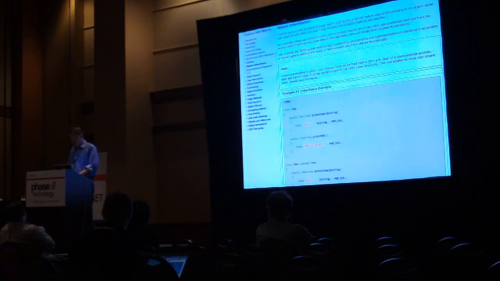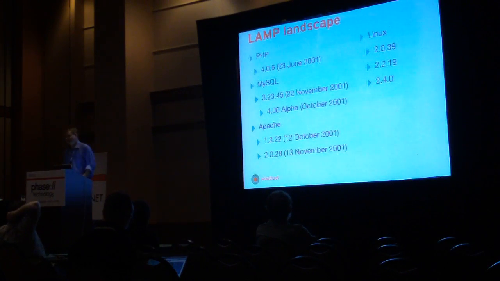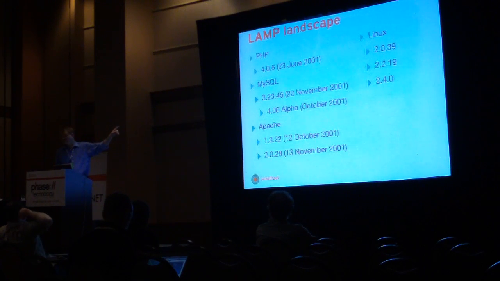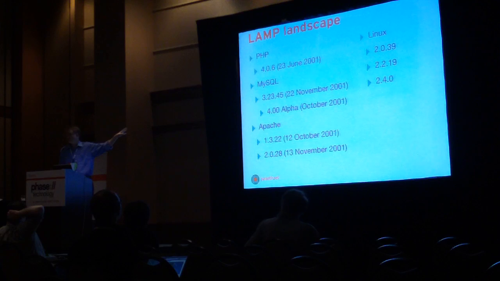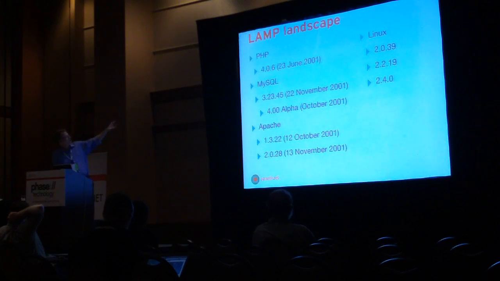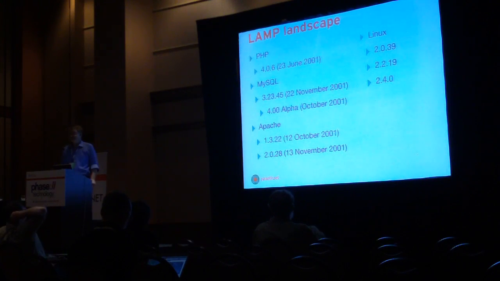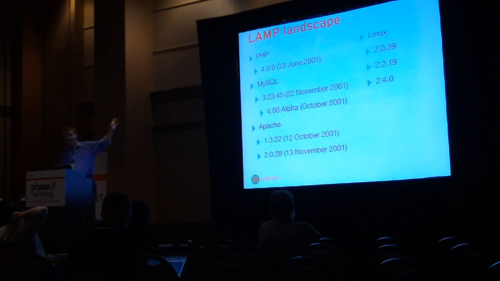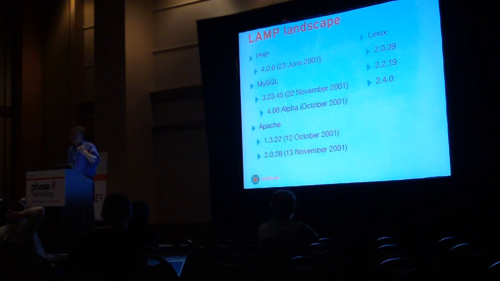So what does that mean for Drupal 3? This is the LAMP landscape when Drupal 3 comes out. PHP 4 is four months old and not really available except on bleeding edge machines or people doing experiments on their own workstations. The entire world is running PHP 3. MySQL 3.2.3 is the stable, there's a 4.0 alpha no one's using. Apache — both versions are actually out and pretty stable. Linux has got like three different branches that are stable. But PHP and MySQL, some of the core architecture stuff is based on the limitations of the language.